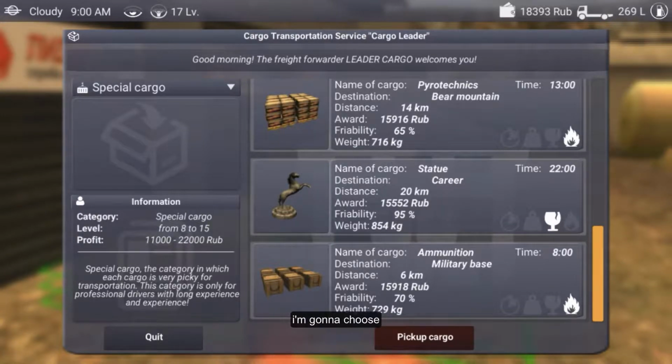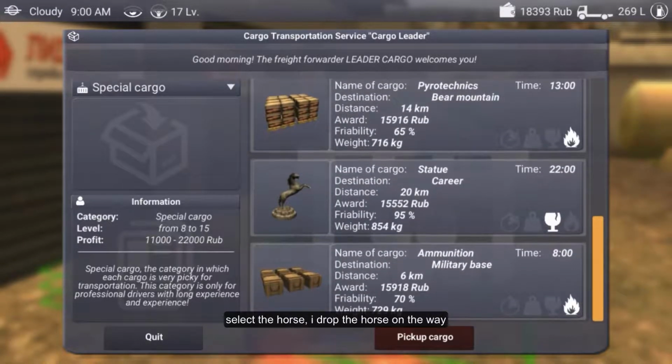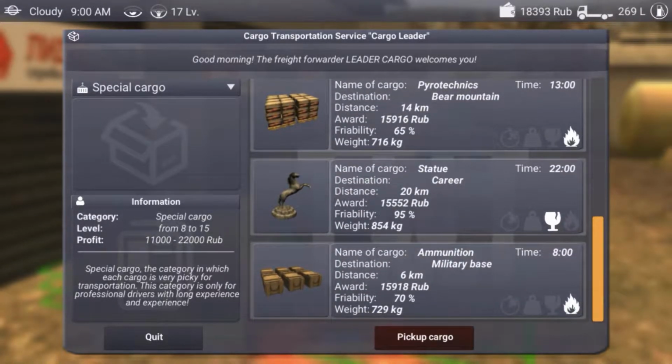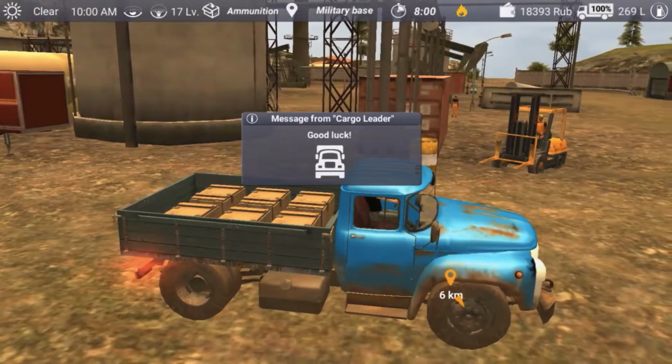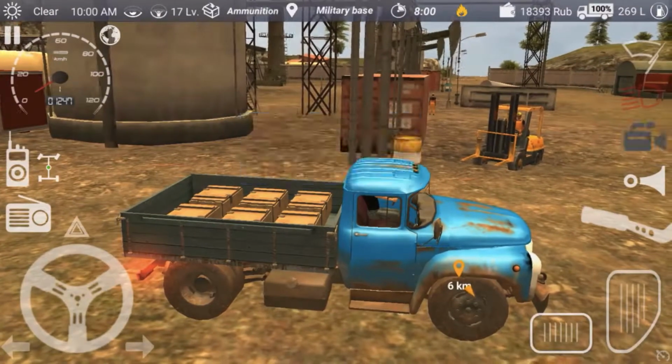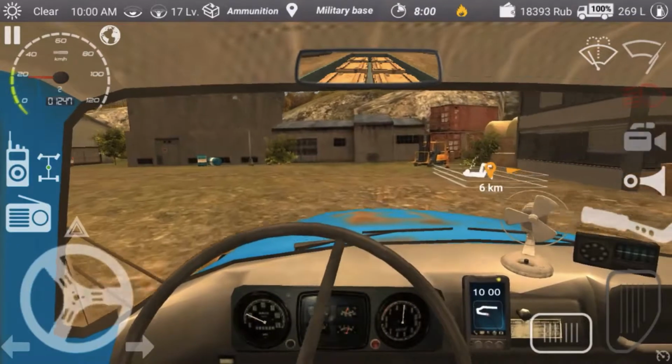I'm gonna choose because when I select the horse, I drop the horse on the way. So I'm gonna choose this one. And the military base is very near, 6 kilometers. So pick up the cargo and ignition the engine and change the camera view. This is the best for me.